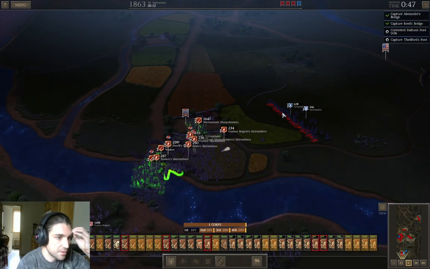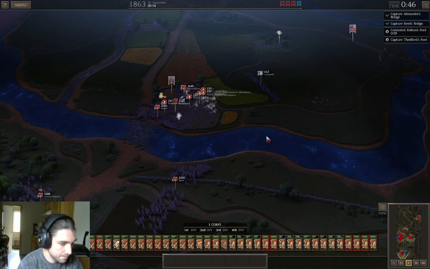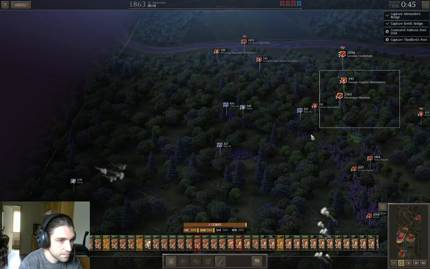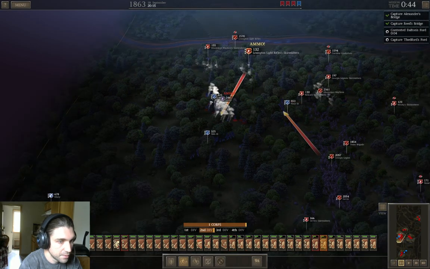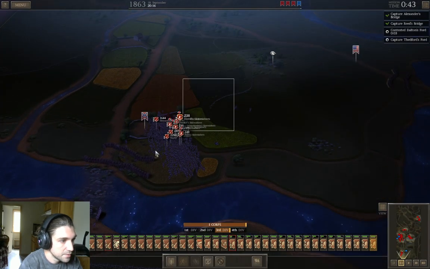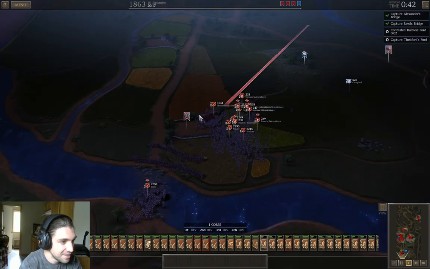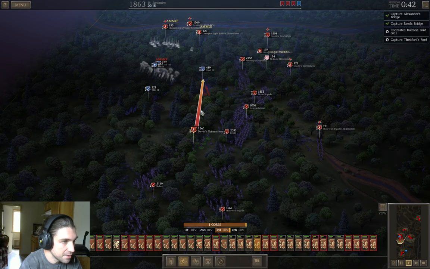Okay, we've got 47 minutes. Oh my gosh, you guys, do not get in melee with them, please. You failed. Okay, let's just go. Poor Orphan Brigade. 217 losses. We lost at least like 400 trying to get that dang ford. But we don't have to do that ever again, so that's the good news.